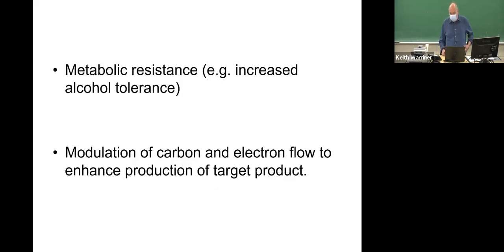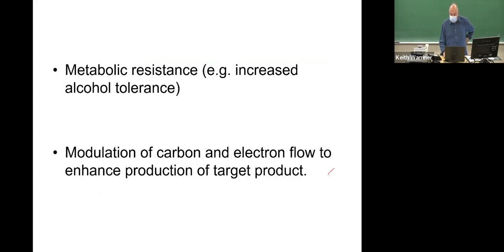And also, if you think about bioethanol production, what we want to do is increase the ethanol tolerance because we want to produce as much ethanol per batch, but we don't want to kill the yeast. So how do we do that? And as we talked about at length, we modulate the carbon electron flow to overproduce what we're interested in. If we have to cut branches off metabolism, that's all well and good, but we need to get as much productivity as possible.